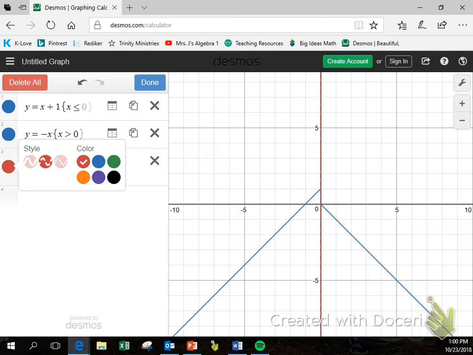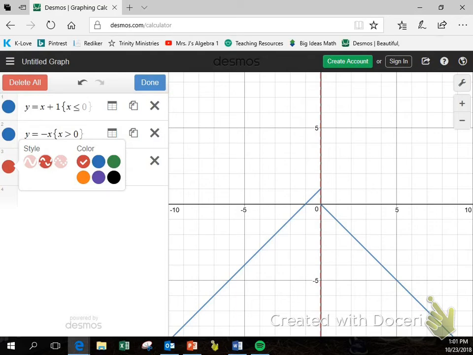Now, on your paper, pick up your pencil or your highlighter. Since it's right on the y-axis, the highlighter might be a good idea, but I want you to draw that dashed boundary line. Because here's what you got to understand. The end points of your graphs have to be on your boundary lines. So you've got to know where your boundary line is. I should see pencils in hand, and I should see everybody drawing a dashed line all the way down your y-axis, because that is where your boundary line falls for this problem.